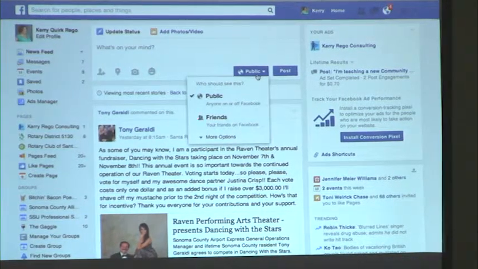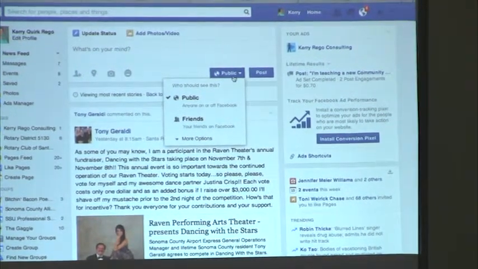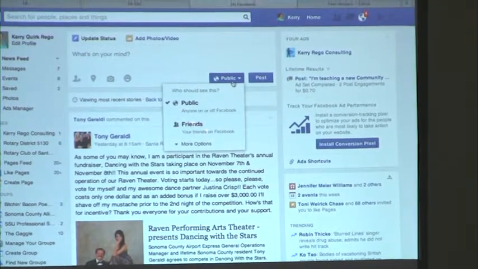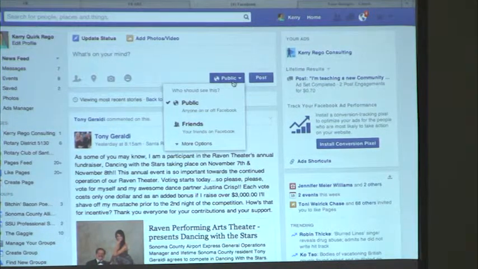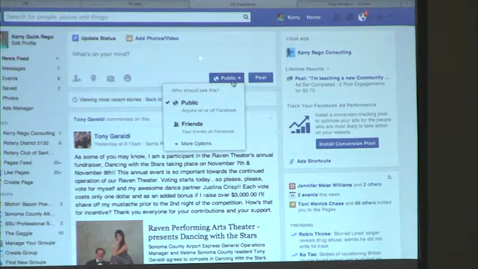you're not going to put it on Facebook. Then under more options, I could customize the 5 people that I want to see this, or the 7 people that I want to see this. But for this purpose, you really only need to know about public or friends. If you were to leave it at friends and not change it, it will stay friends. So I wanted you to know, every time you post, you have the option of changing how many people can see it. And can you delete that photo when you're done?